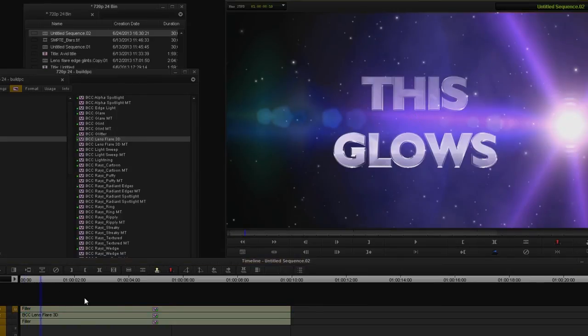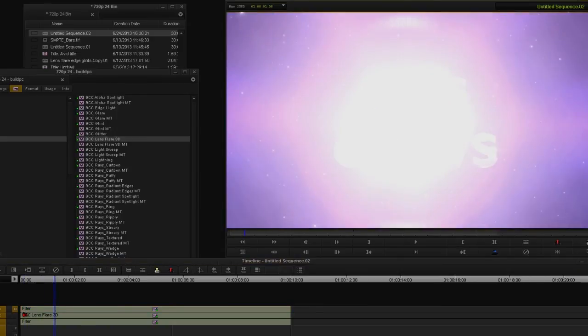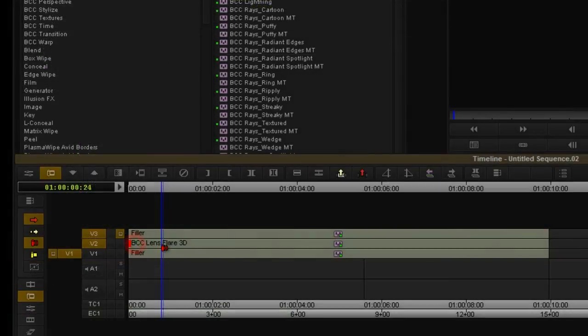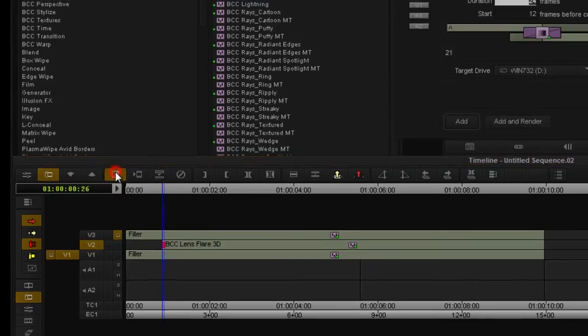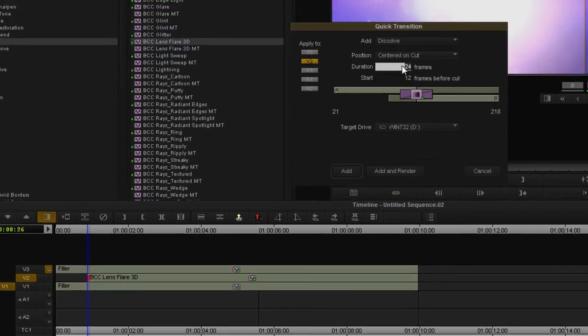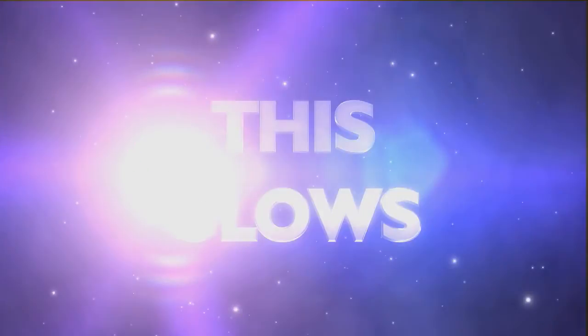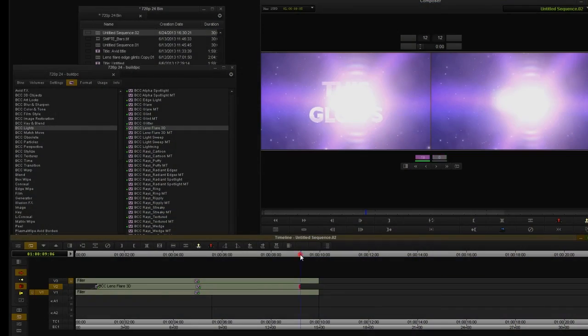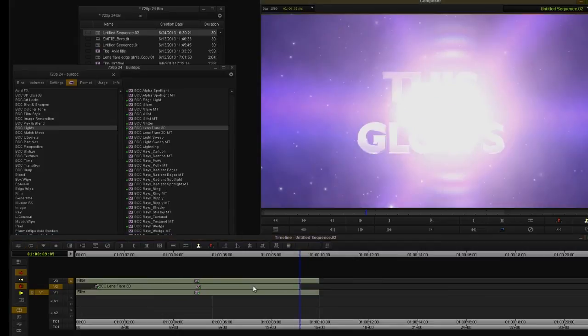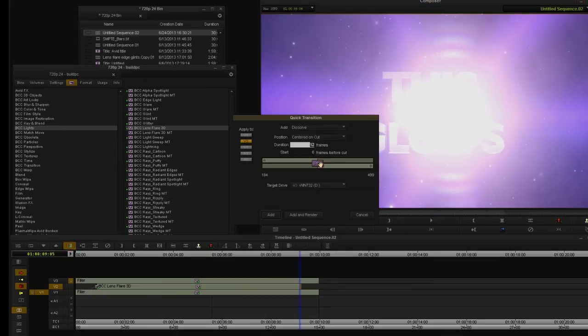So to get the text to appear magically when the lens flare is over it, and that I did using just a simple quick transition here, maybe a duration of 12 frames. And likewise for the end. So without playing this back real time, you don't get the full illusion that it's coming on and going off at the right time. But that's pretty much all there was to it. Just finding where the lens flare is about peaked there, maybe switching it like so, and creating a short transition at that point.